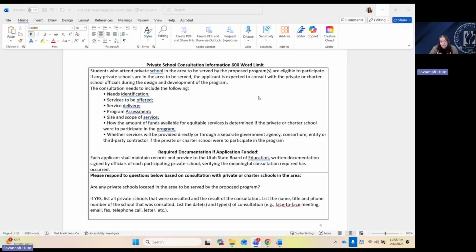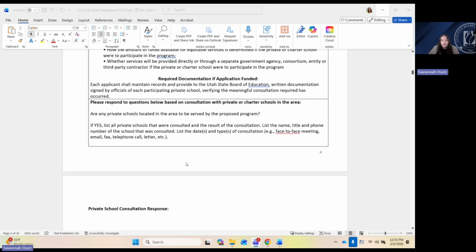So for private school consultation, you must consult with private schools that are within the geographical area that you're serving, to make sure you've figured out what their priorities are. Do they have any need for after school? Are there ways you can collaborate? And all of those things. So it does list out what your consultation needs to include. And then you can fill out this part.